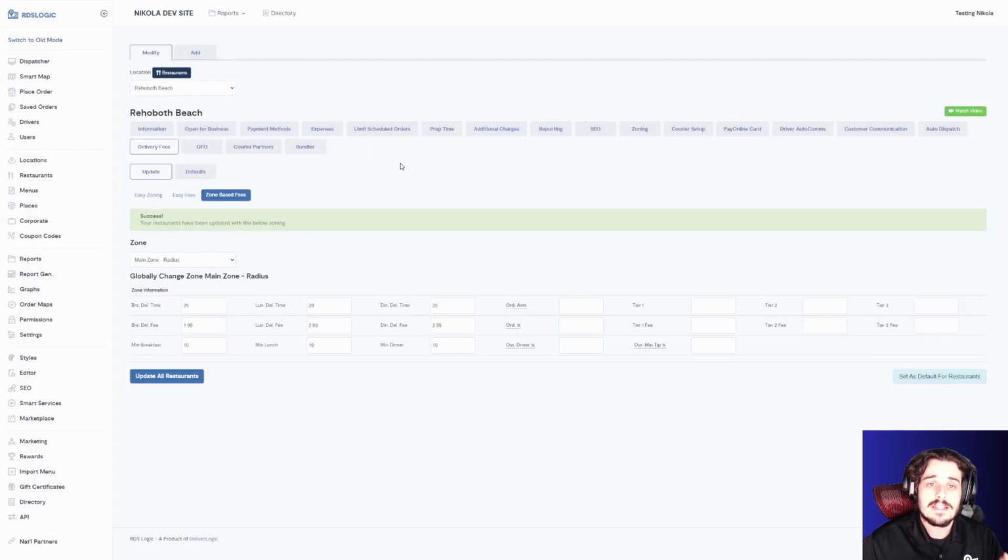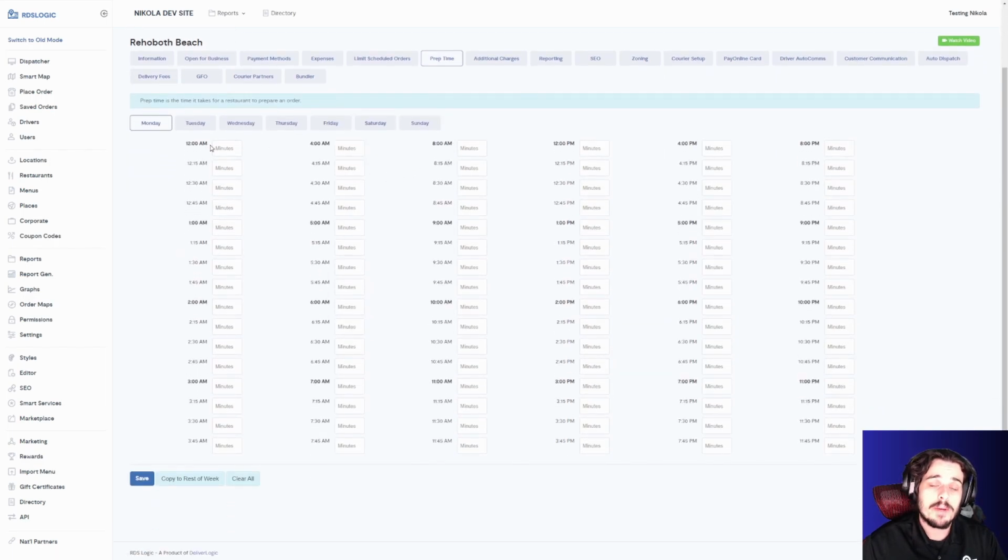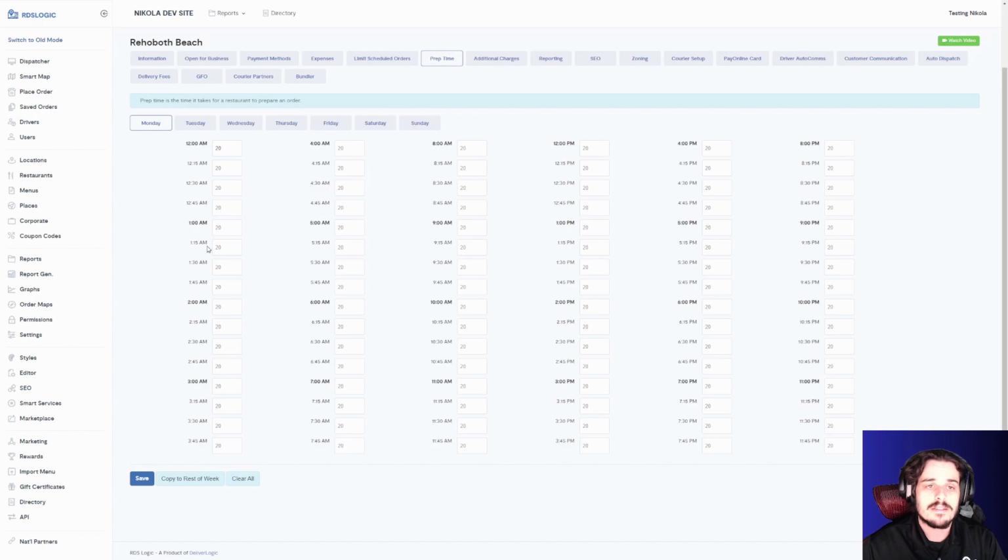From here, as I said, there's a couple of things we want to do. So we have prep times. Now, granular prep times allow you to set the amount of time the restaurant needs to prepare the food on average, obviously, for all 15-minute increments, right? So it might seem like a lot of work, but all you have to do is put a baseline. So let's just say it's 20 minutes. On average, the restaurant needs 20 minutes to prepare their food. We'll put this at 20 minutes, and then we can just adjust like lunch and dinner rush, which usually makes it so the restaurants kind of take a little bit longer to prepare the food.